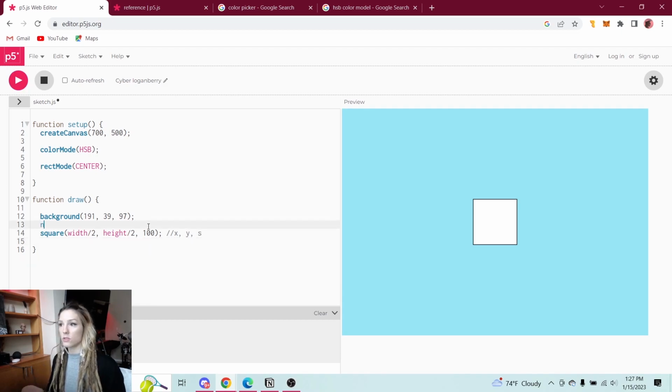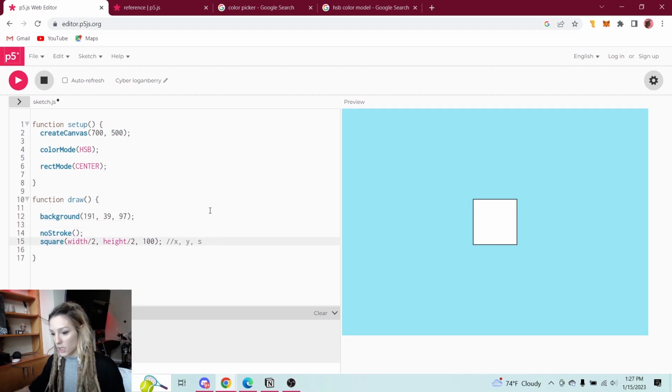So I don't want a stroke on any of the shapes that I'm drawing, so I'm going to put noStroke above. And then I want to place a circle at the top left of my square. So we could put circle.